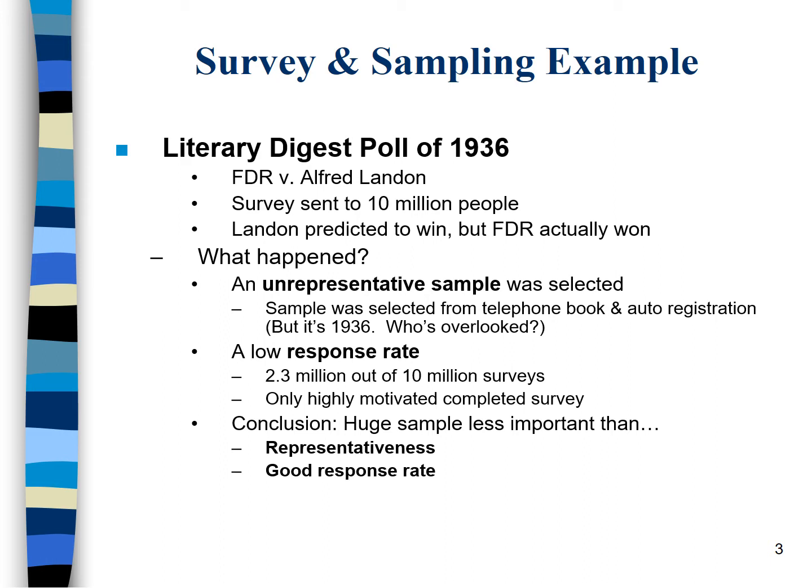All right, so what's the conclusion? Well, the conclusion is this: just because people think, oh, we need to sample a lot of people, be careful. A huge sample is going to be less important than making sure how we select our sample. Is it representative of the population we want it to reflect? And when we try to target our sample, do we actually get a good response rate? Is everyone that we're targeting, or at least a good percentage of the people we're targeting, actually taking the time to complete the study and fill out the survey? Those are the things that are going to make our research more representative, more generalizable, and more valid in our overall findings. All right, so using this example as a backdrop, now let's move into talking about the pieces of survey research and designs, sampling, and data.